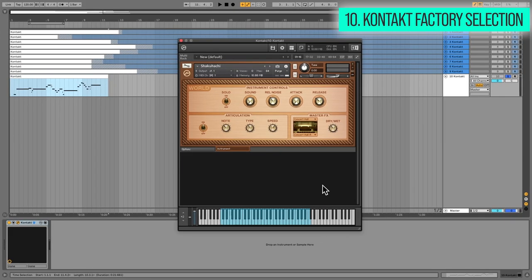And library number 10 is going to be the Kontakt Factory Selection. Complete Start also comes with selected instruments from the Kontakt Factory library, although the most unique patches here might be the world instruments, including the stunning shakuhachi and bansuri flutes. There are also standard instruments like pianos in the band section. Other options here include a few synth patches in the synth and vintage sections, plus some drum machines in the urban beats section. And we're going to be previewing the shakuhachi flute.